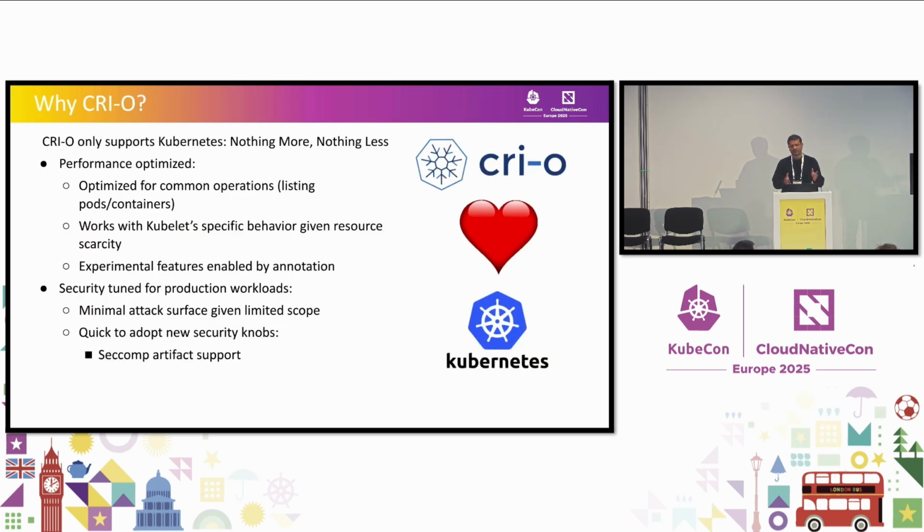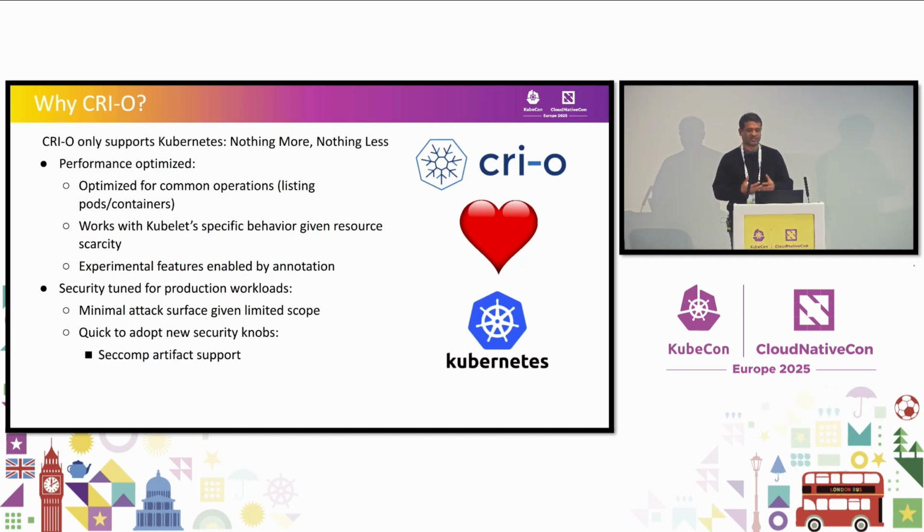So why CRI-O? It's a CRI runtime, but what sets CRI-O apart is that it is completely oriented towards Kubernetes. In a sense, it does everything in its existence for being with Kubernetes. Including the release cycles and the feature development, there is nothing else for CRI-O to do apart from just being inside a Kubernetes cluster. That helps us do optimizations. For example, when a generic client tries to list pods in kubelet, CRI-O has an optimization to return faster, without traversing the cgroup FS, using a cache.